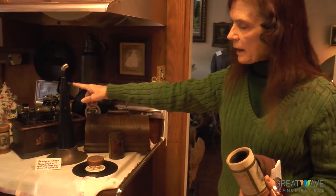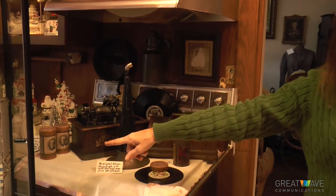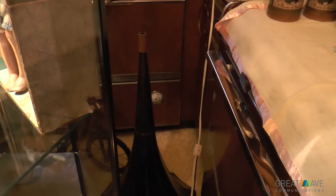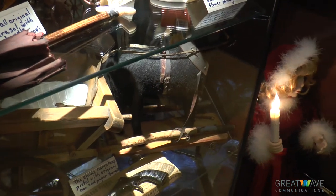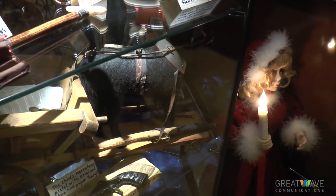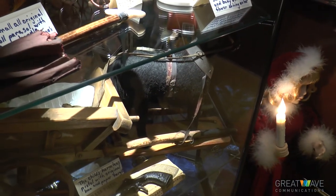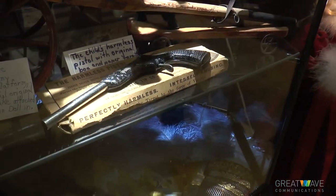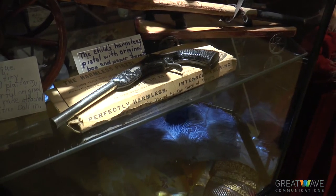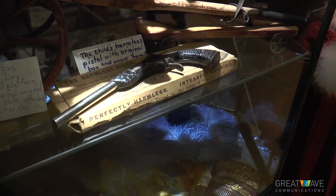You could use the Edison talking machine with a small megaphone, and then we have a larger one down there — we couldn't fit it, it's on the floor. This one has a wonderful hide to him — hide of the horse — and he is a pull toy with little original wooden wheels on it. There is a perfectly harmless little cap pistol, but it has little lead weapons inside.